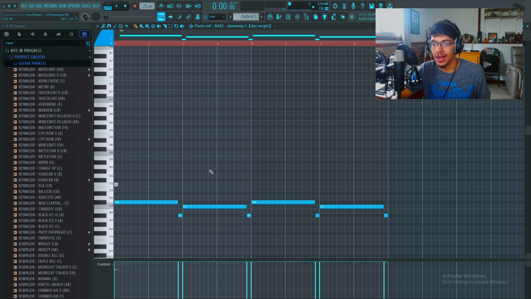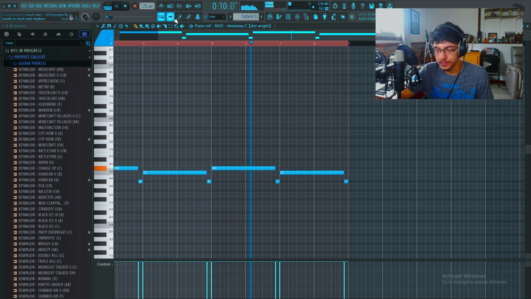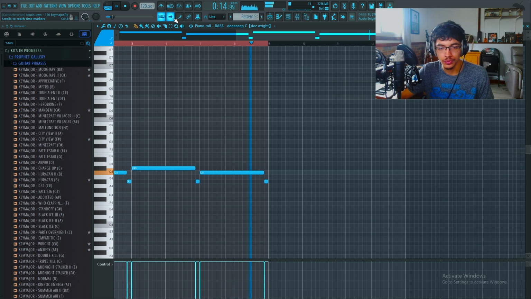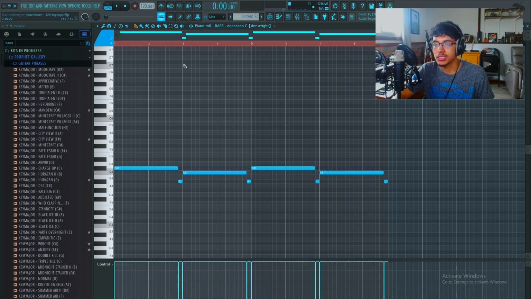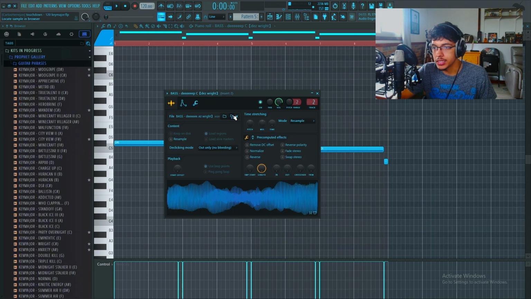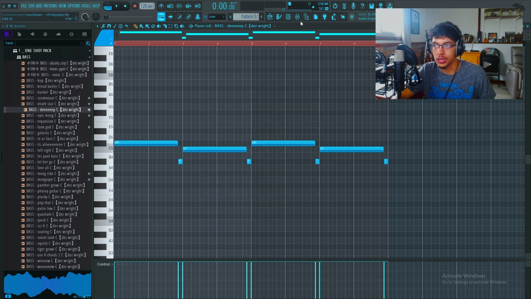And to get the vibe going, I added this very simple bass. And the whole theme of the sample was just a really mean, aggressive sound. So to make it sound more mean, I just wanted to add these tension notes in between. And then this bass comes from Des Wright's bundle. It's this one right here. A very distorted, heavy sounding bass.